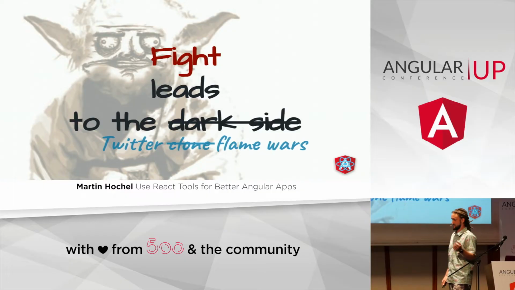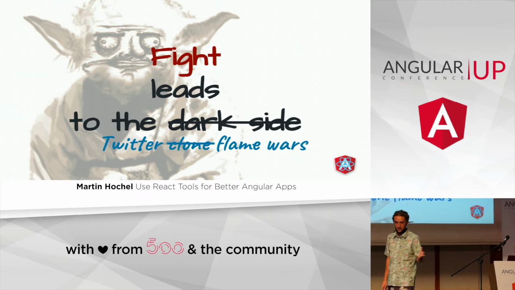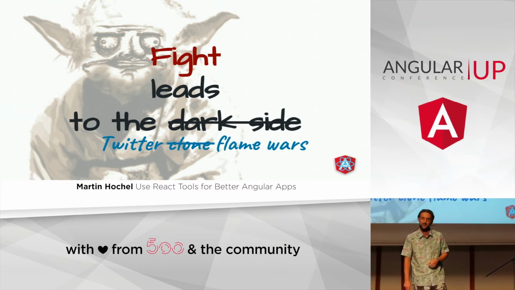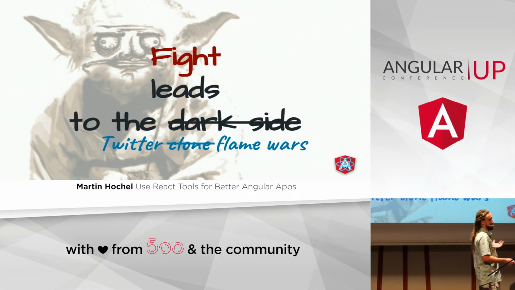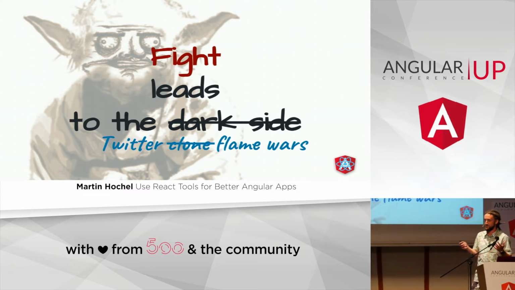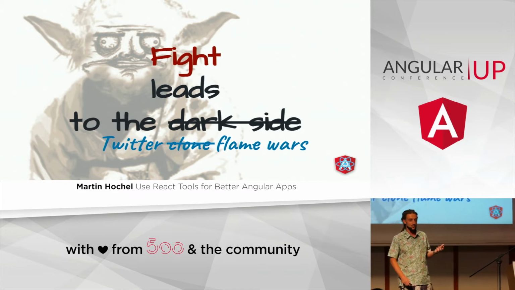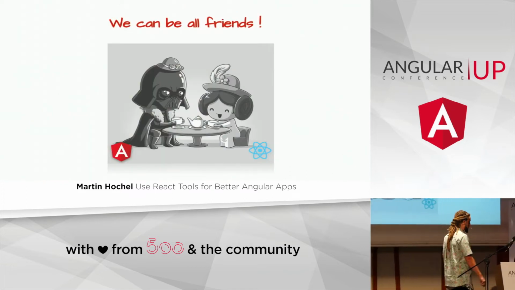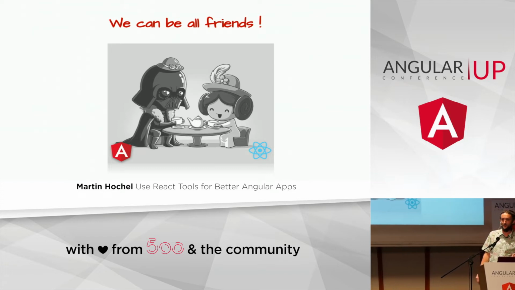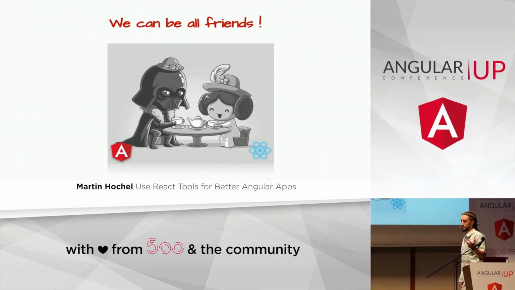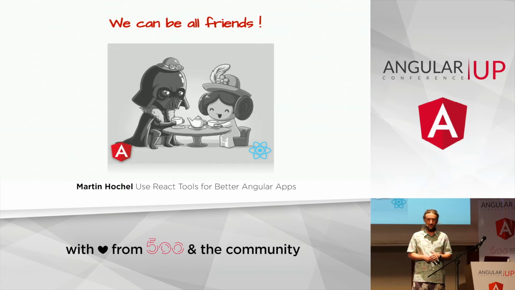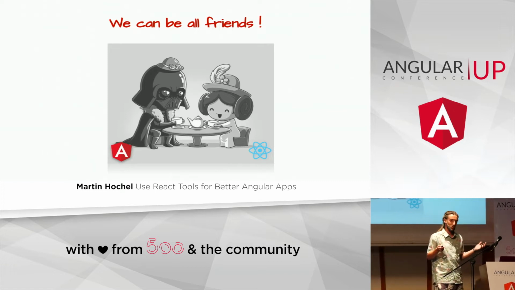Yay! Unfortunately, I have to disappoint you, because fights lead to casualties, and it's usually a waste of time to do these flame wars and rants and hate against each other, right? So what can we do instead? We can sit down, have a cup of tea, and try to learn from each other, right? And in the end, become better developers. Question is, how to achieve that?